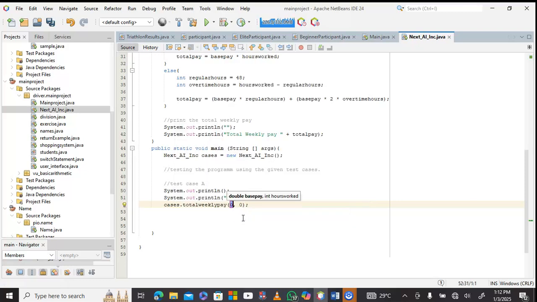So contractor A, 30,000, hours worked, it's 51 hours per week.